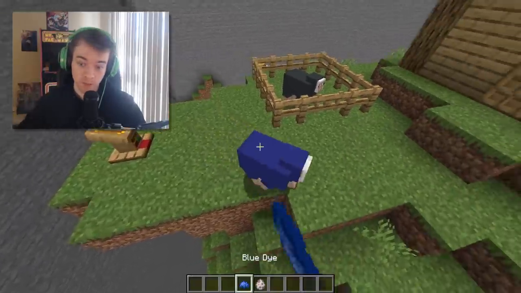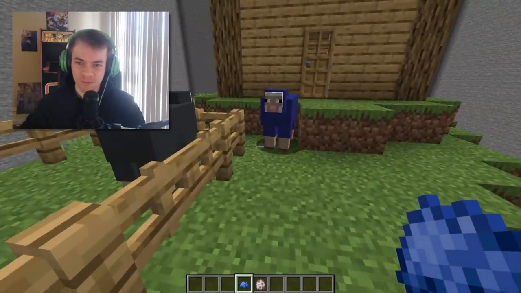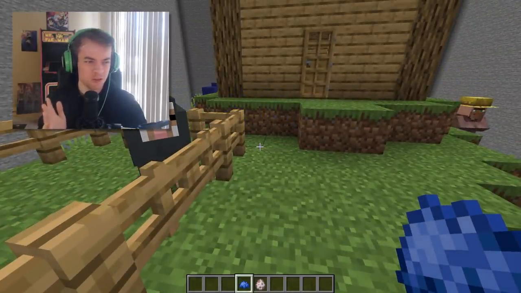It involves a blue sheep. He has a blue sheep named Friend on the Dream SMP. Or did. Why did you blow up Lamanberg? Yeah! Now you might be wondering, what can you do with a blue sheep? Well, there's something very specific that doesn't work with any other sheep.